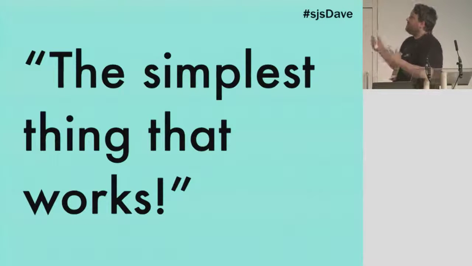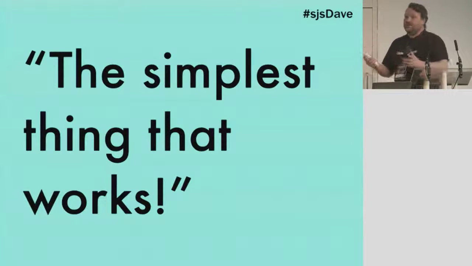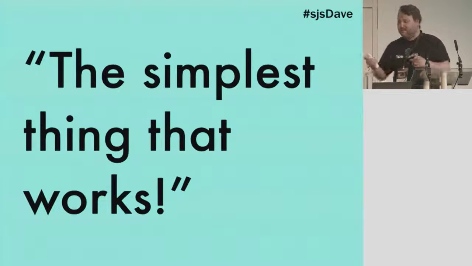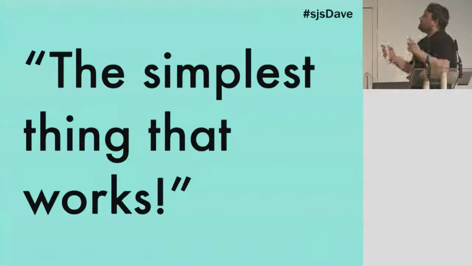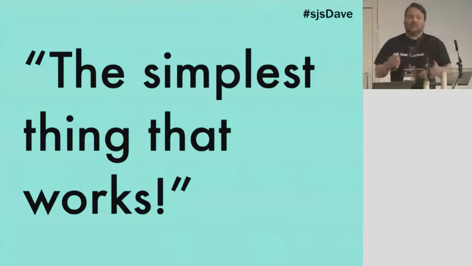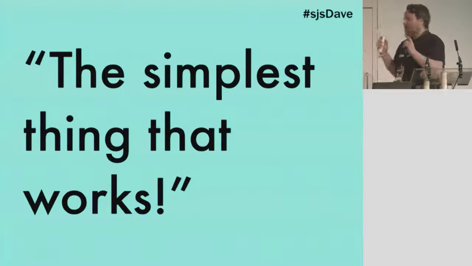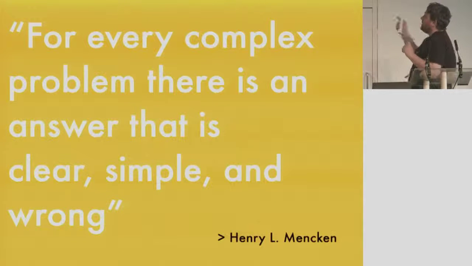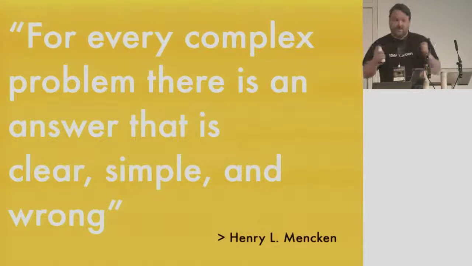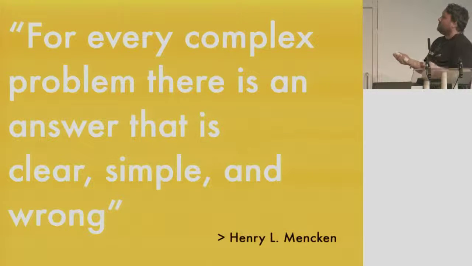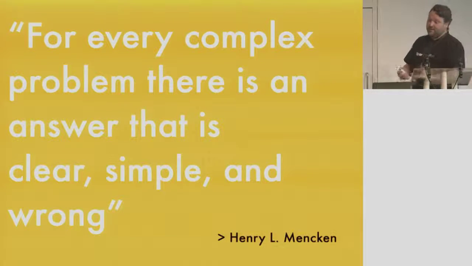So coming back to the simplest thing that works, obviously going back to our notepads and copy-pasting content doesn't quite work. The simplest thing that works is an XP phrase that says get the simplest thing possible that works. But if we think about it this way, this is from Henry Mencken, famous American author: the simplest thing, intuitively we know, isn't always the right answer.